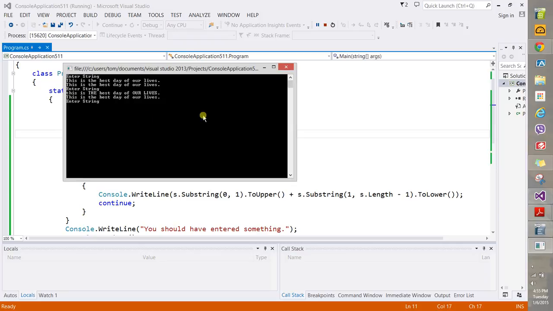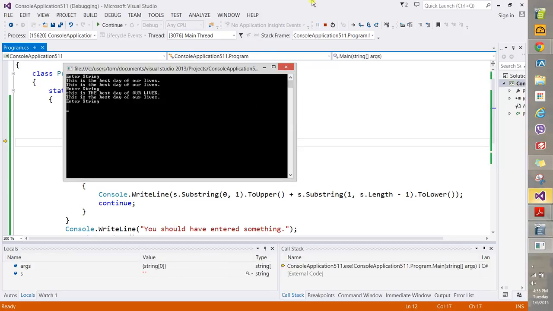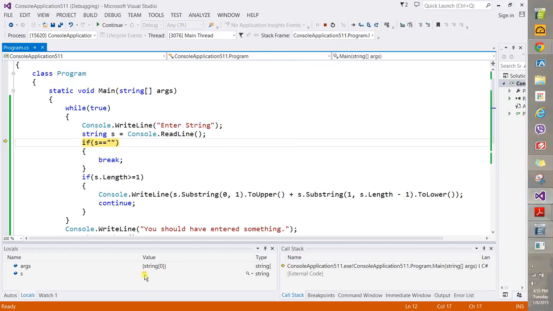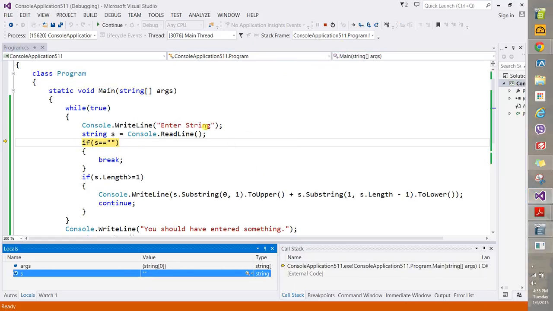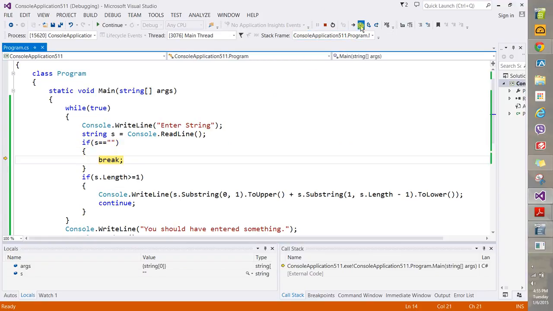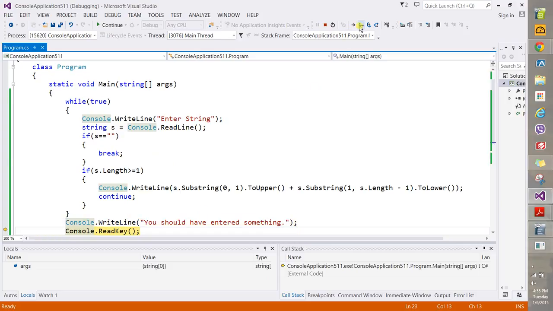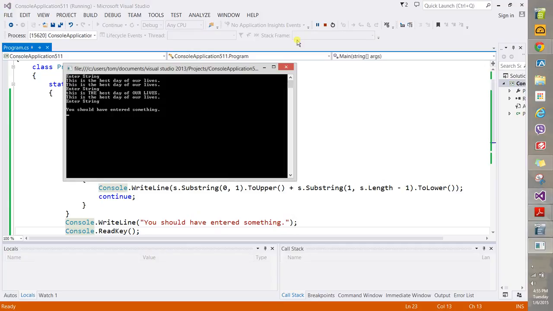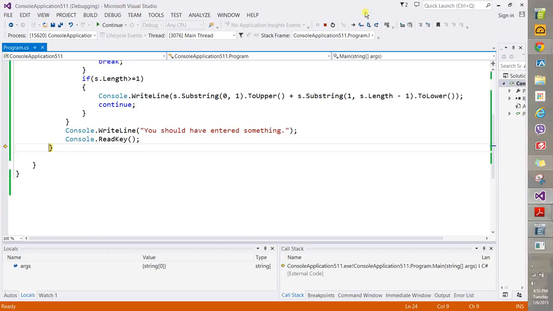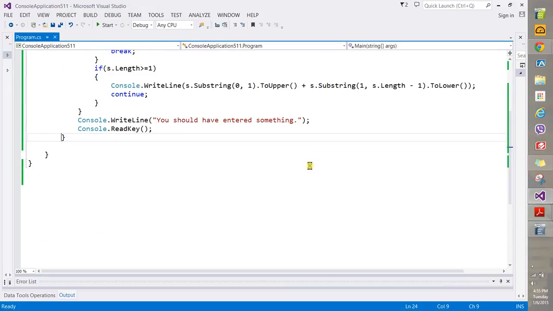Now, one other thing that you can do is the following. Imagine now we enter nothing and we hit enter. As you can see, s now is just empty. That means the break should hold. Take a look. Step into it, it goes into the body of the break, and that skips you past all of the other things. It doesn't analyze them, doesn't look at them at all. It just gets you outside the loop fast. And then it waits. You should have entered something, and you hit a key, like enter, and it pops you out of the whole application like this. There you go.